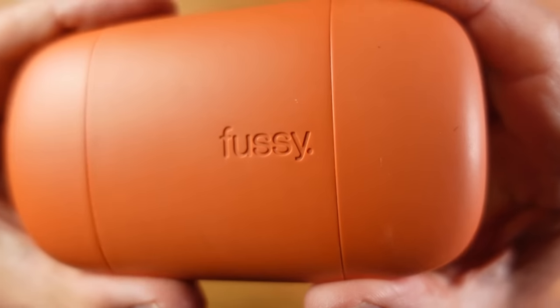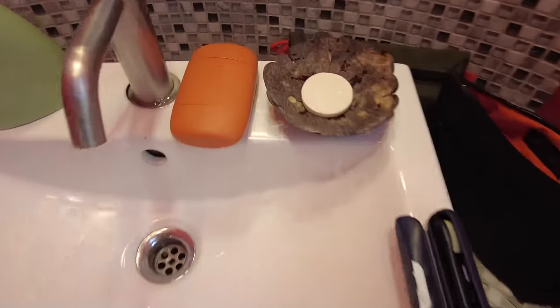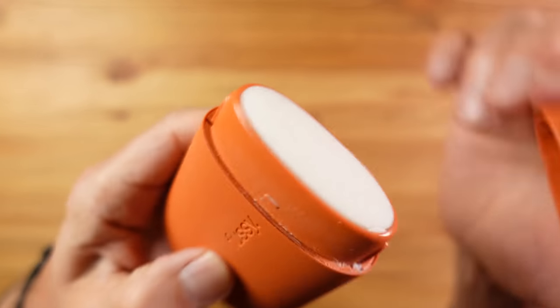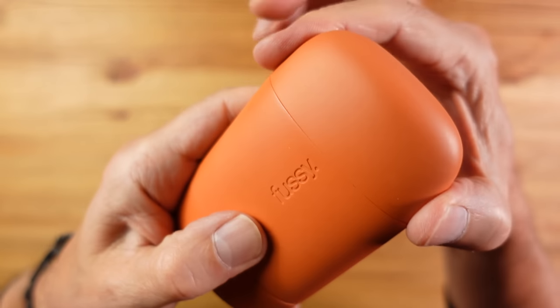The Fussy deodorant I really like and continue to use it daily now. It smells great. There was no armpit odour, even in the high heat and humidity. Now, I would prefer a smaller form factor for travel, but it wasn't an issue on this trip as the weight was the main limitation, not the bulk, and this is still very lightweight. And also being a non-liquid, that's a real bonus when going through security.